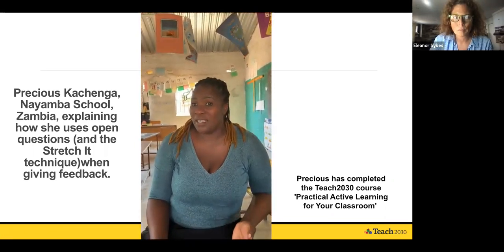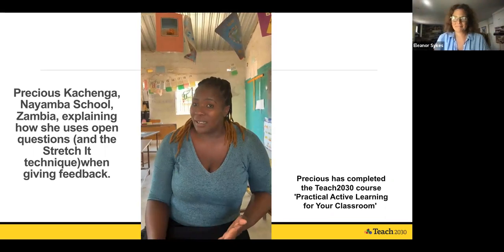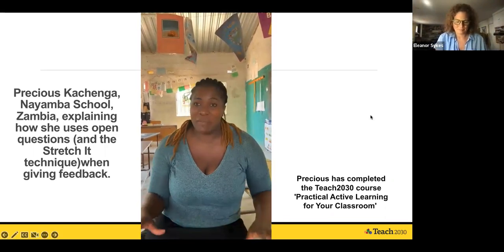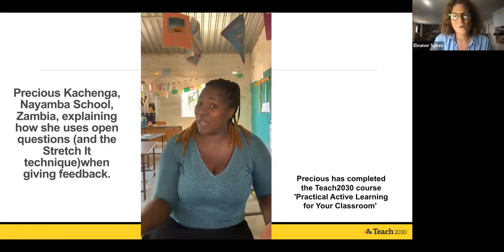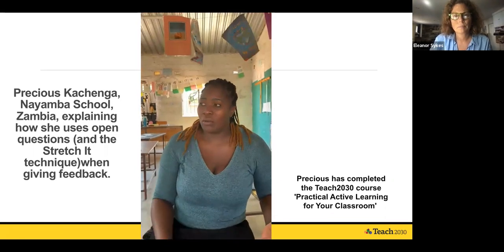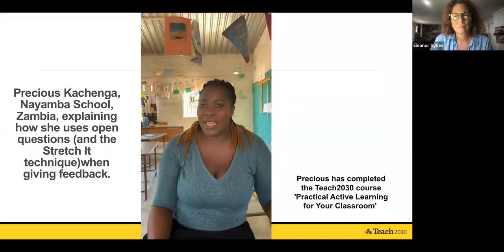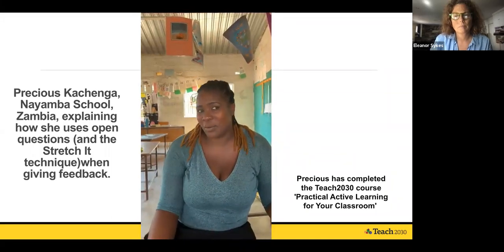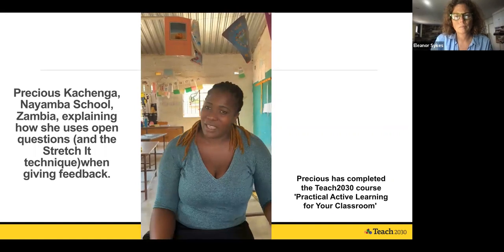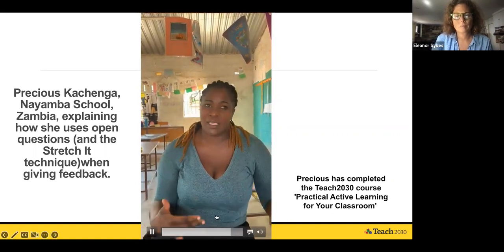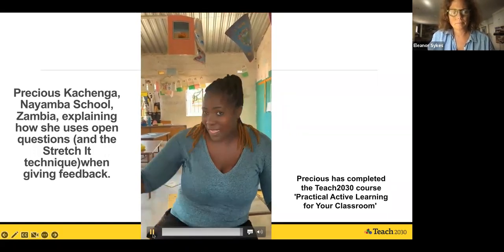These courses have really helped us in realizing the importance of giving feedback, the correct feedback. Let me not just say feedback, because there are feedbacks that will not benefit the learner or benefit the lesson. So the way we used to give feedback, you just say, okay, that's correct. But what is correct about what the child has done? The child will not know. Unless you say, how did you find yourself doing that? How did you go about it? Can you explain more? You try to stretch. So the child will be able to come out and explain what they've learned about it, and others will benefit from that.